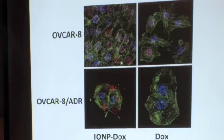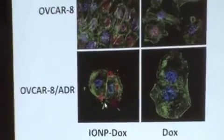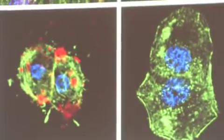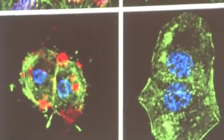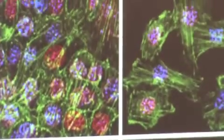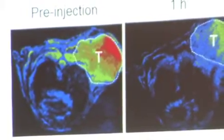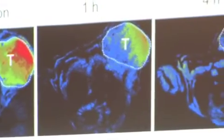But coming to nanoparticles, in drug-resistant cells the drug still goes in pretty effectively. So that's one of the major advantages of the nanomaterials. Not only do you allow better delivery, but also better homing to the locations of the cells or organs of interest. Then we can do imaging, you can do therapy. Actually, really it's a little bit complicated.